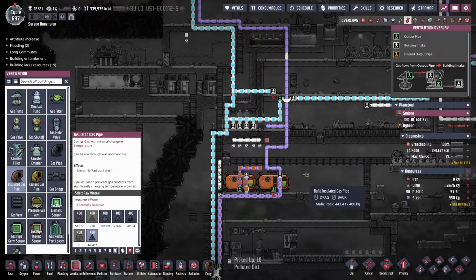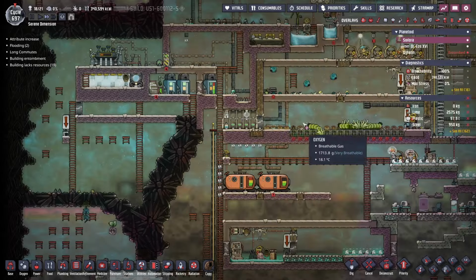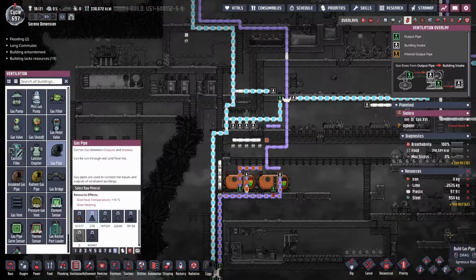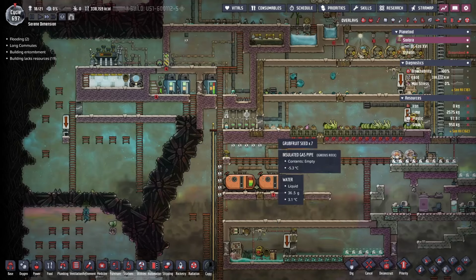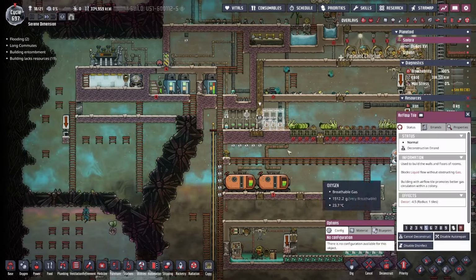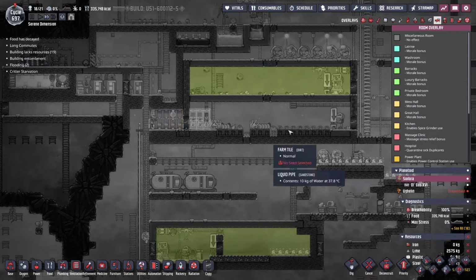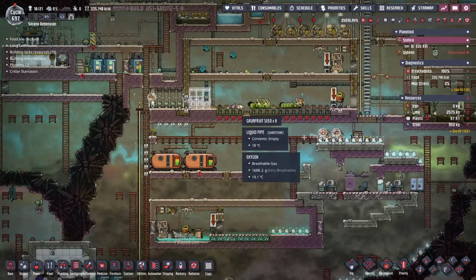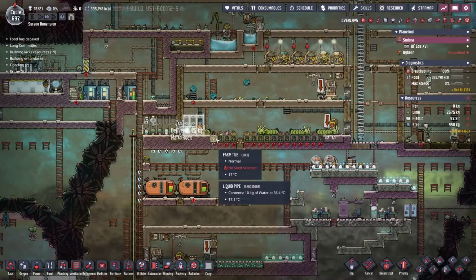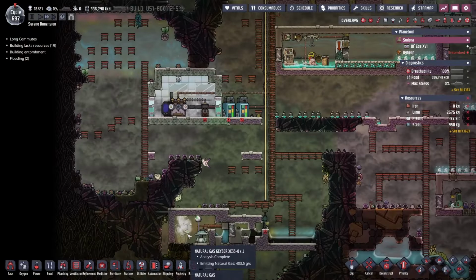Okay, all that came back out. Let's cut this here. Actually, we need to cut it here as well. Okay, let's deconstruct you. It's not really a room anymore. We're not using it for anything. So we're going to have some more Atmo suits in here. It's going to be very helpful to get more and more done elsewhere.